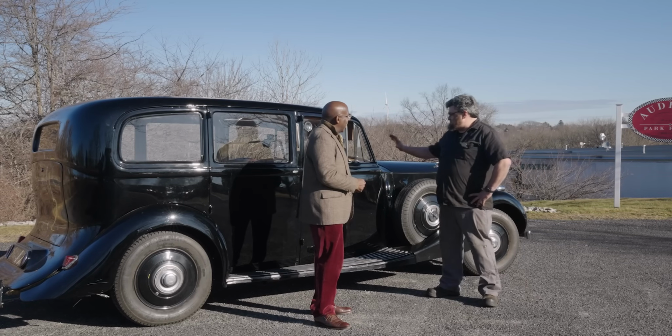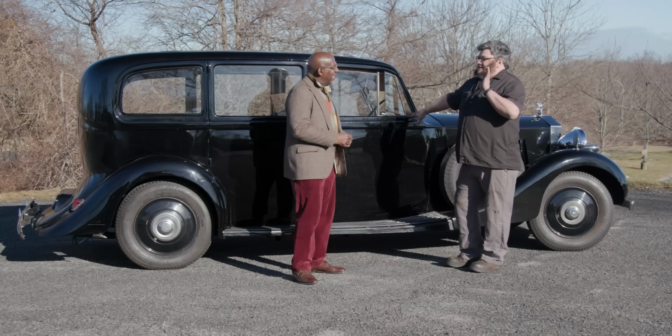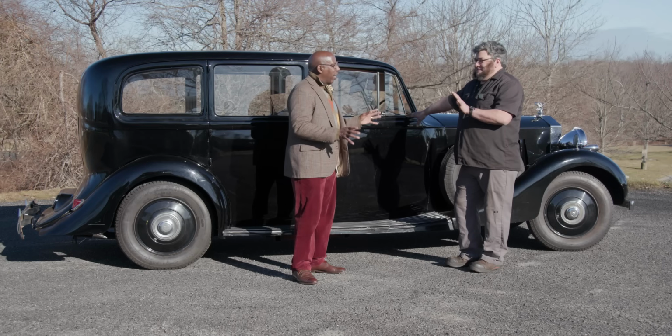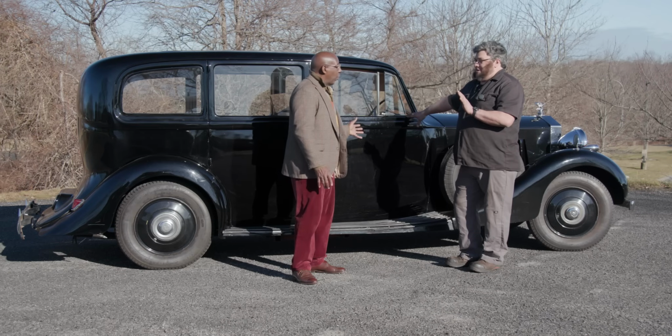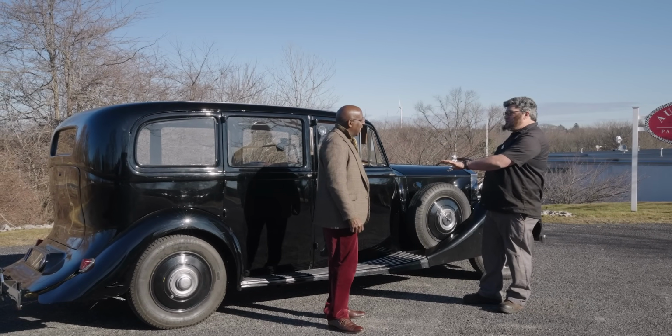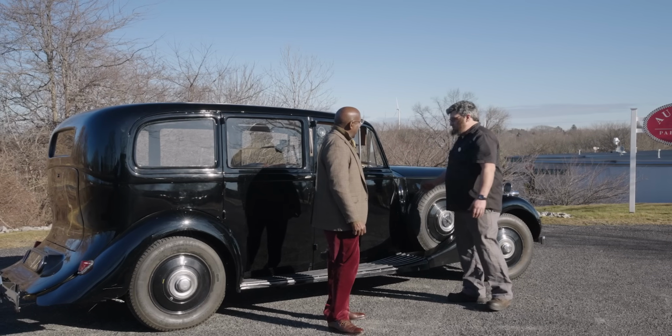When we got this car, it was bright yellow and black. And when I say yellow, not the most flattering colors for a car like this or a beautiful body like this. It does look quite villainous in black. I always thought it would look good with blood red pinstripes. That way it looked like it was consuming people.